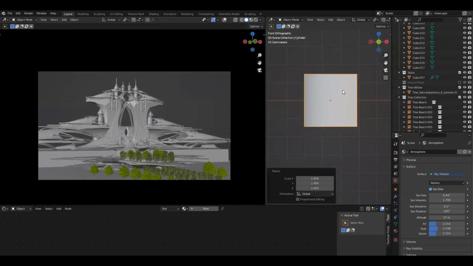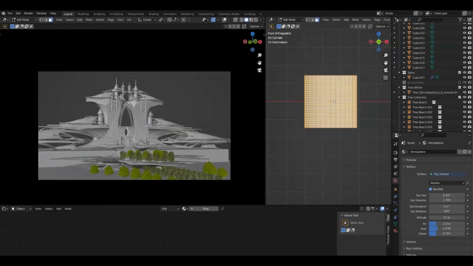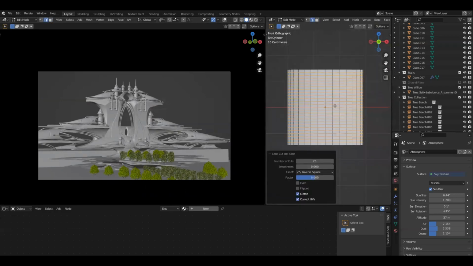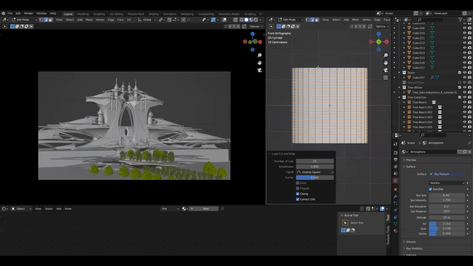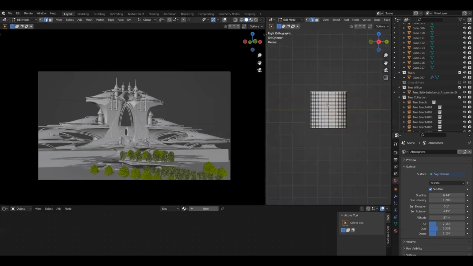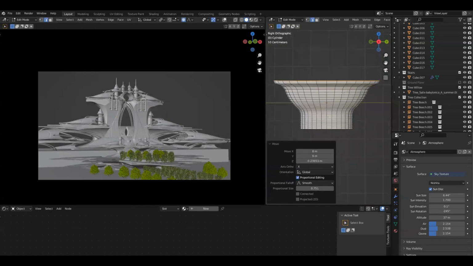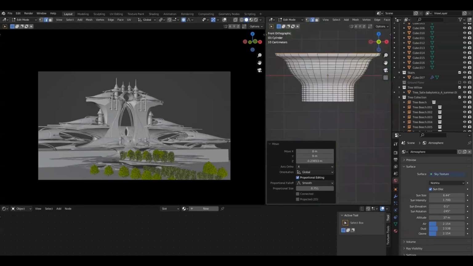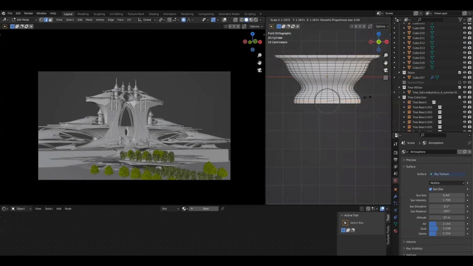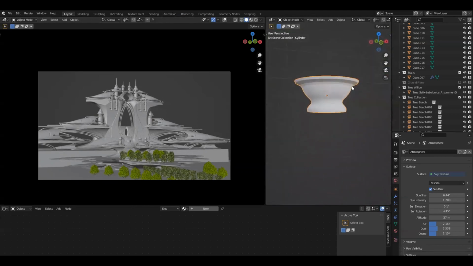So all I'm thinking is that if we go into Tab here and add a bunch of loop cuts, let's try doing that falloff method that we talked about in the other section, where if we hold Alt and select a whole loop and then hit O to turn on proportional editing, then start scaling this up and get sort of a planter shape here. Maybe the last part would come out a bit more. All I want is something that might be found in this kind of fancy environment. Yeah, there we go. It's kind of what I'm looking for.